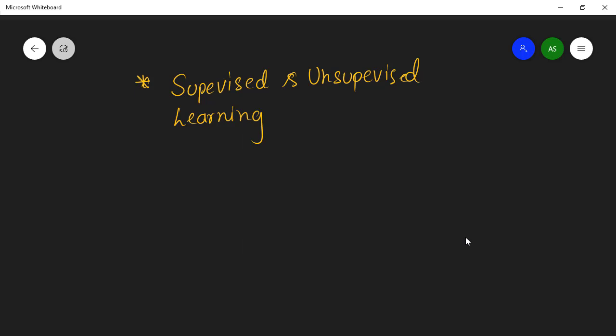Okay, so now we will briefly talk about supervised and unsupervised learning with its application and some case studies and data sets. So to fully understand what happens in supervised and unsupervised learning, let's start. So what happens in supervised learning? In supervised learning, as the name suggests, someone is supervising over here. I will take an example of a data set to help you understand better.